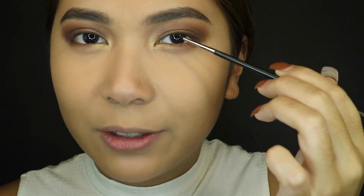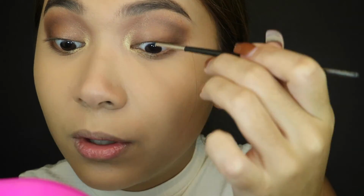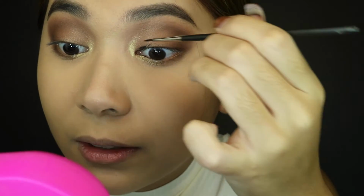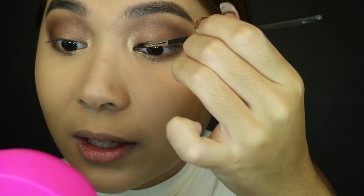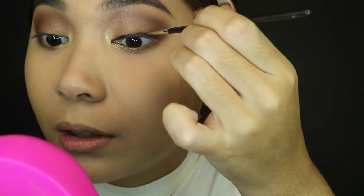It's just gonna be a normal line. But a trick I will teach you just for a more round appearance would be to make your eyeliner the thickest here in the center part of your eye. So I always start by tight lining just so that you can see how thick your line will be. Once I've tight lined, then I go above the lashes and start lining my eyes.